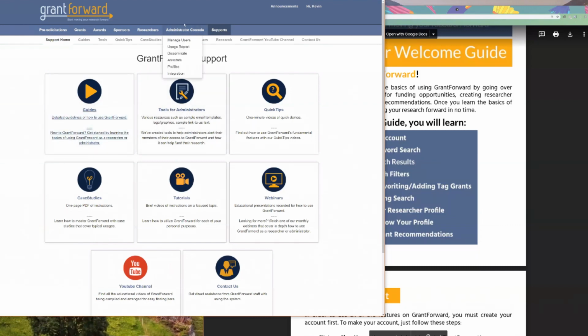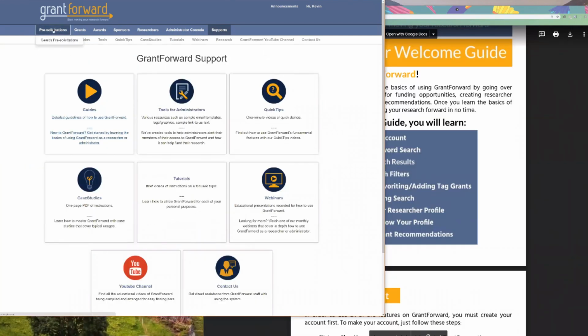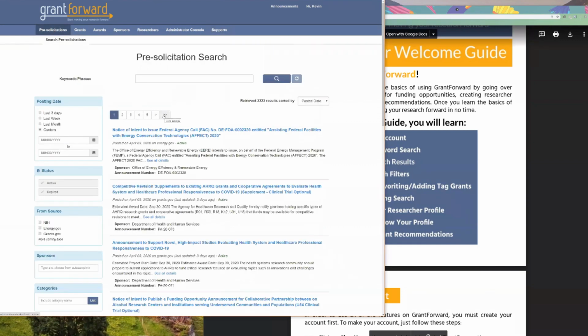Now, I want to come back to the very beginning because I'm not done yet. The very beginning of your pre-award process starts from something we call the pre-solicitation. What is pre-solicitation? This means any announcement or maybe news that the funding agencies would like the research community to know about.